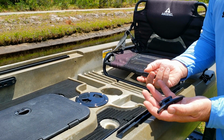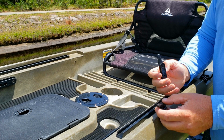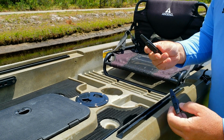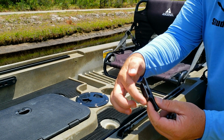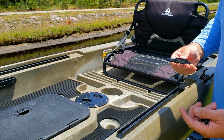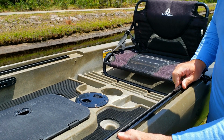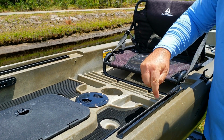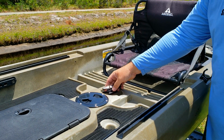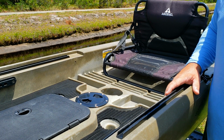Right now, I have a couple of these cleats in there. I bought these cleats. They are not rail-mounted cleats. They are actually screw mount, which I don't want to do a lot of screwing into my kayak. But I opened this package because when I saw this part right here at Bass Pro Shops, I thought that it might fit in this rail. And in fact, I took it out of the package there and tried it on one of the 12 T's they had on showcase, and they fit right in the track perfectly. So I was using this for my anchor line to tie my anchor line to, but I do have an anchor trolley coming pretty soon, and we're gonna go ahead and put that on in a different video.